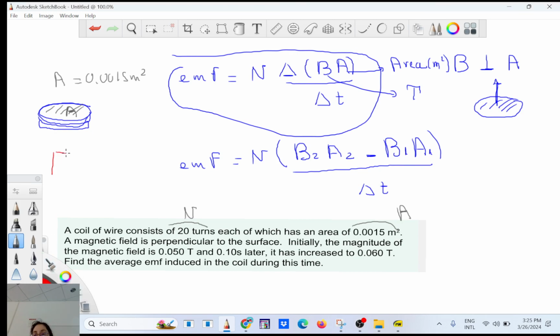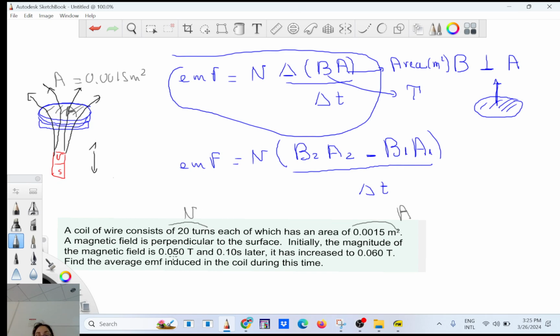And then you have a magnetic field poking through. So maybe you have a magnet here. That will be north, that will be south. And you have magnetic field here poking through this area. And maybe I'm going to move the magnet in and out, such that when I'm close to the area, you have more field lines. And if I move away from it, you're going to have less field lines.